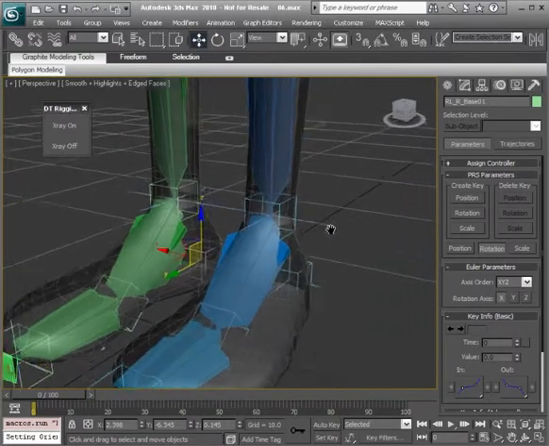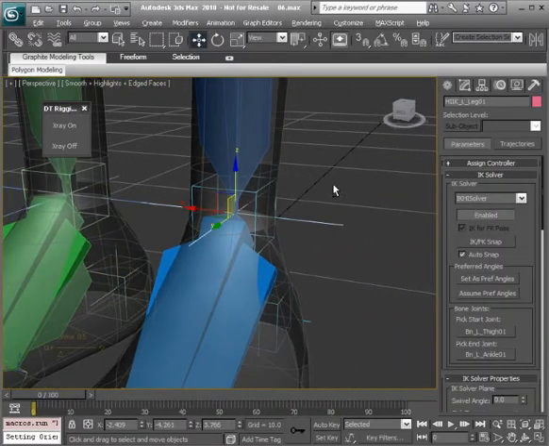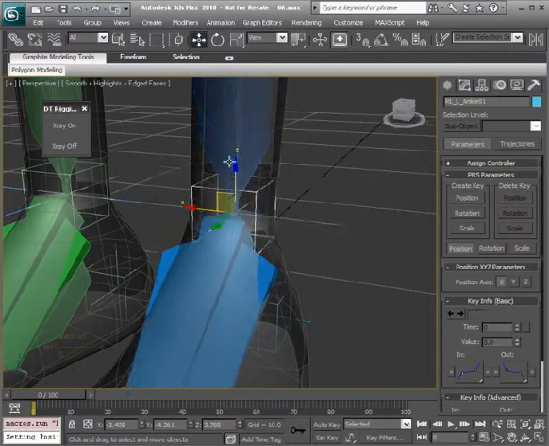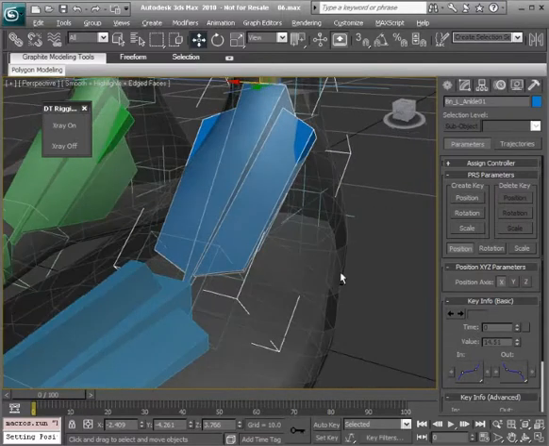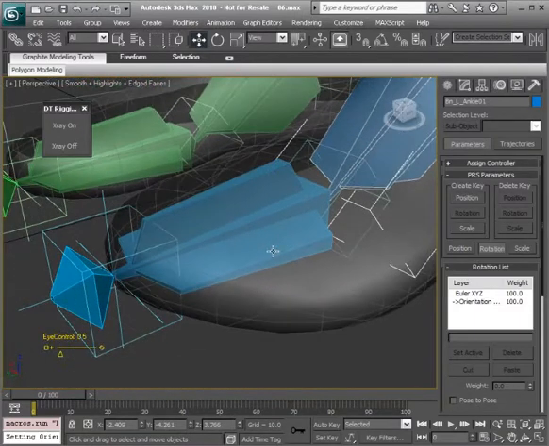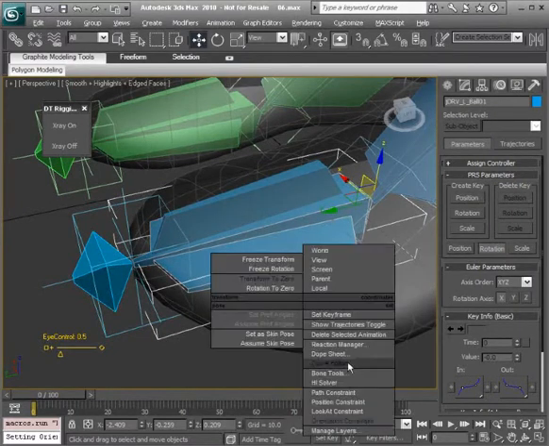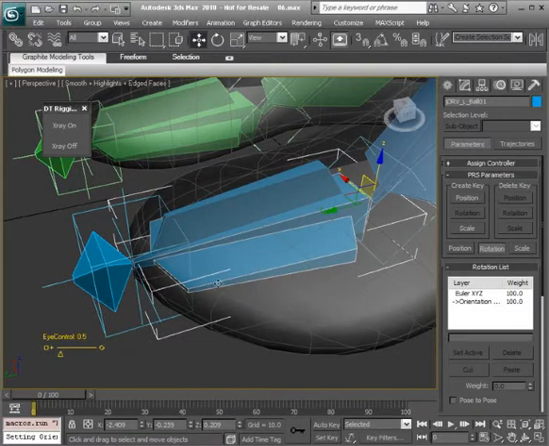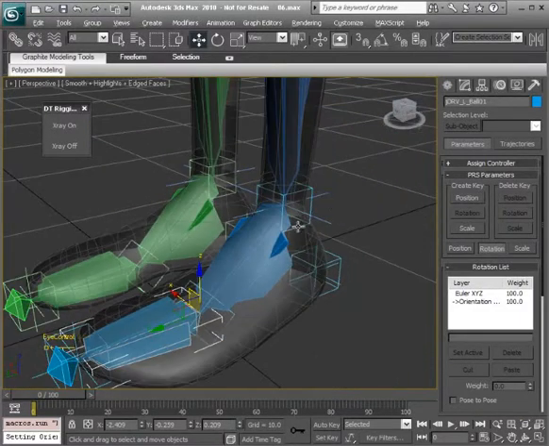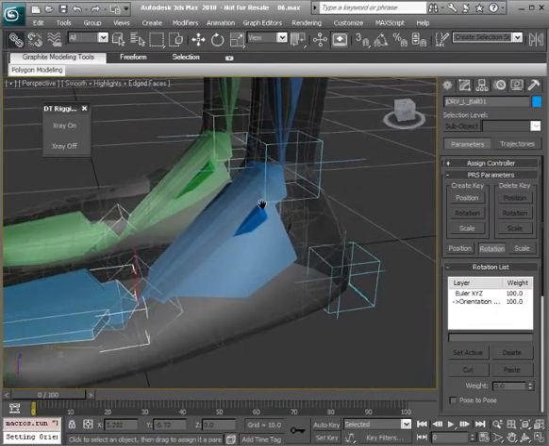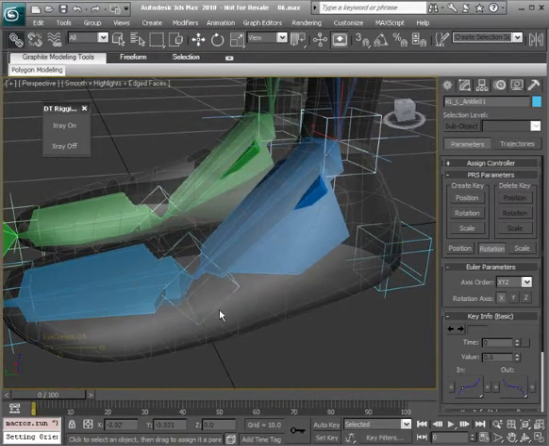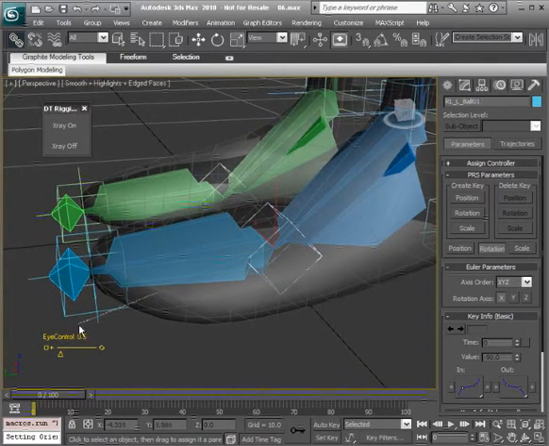All right, so again, we go to our IK goal. We position constrain that to the reverse lock ankle. Okay, and test that out. Great. We go to the ankle, orientation constrain that to the ball helper. We select our driver ball bone, orient constrain that to the toe, and then we go ahead and do our linking. So we go to our link tool, we link from the ankle to the ball helper to the toe.